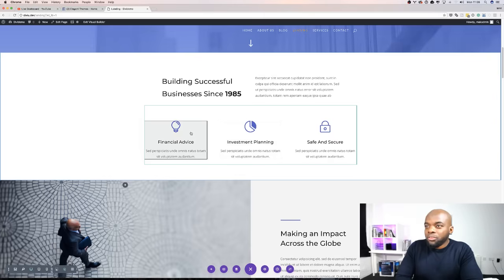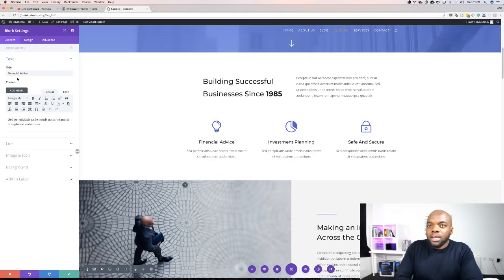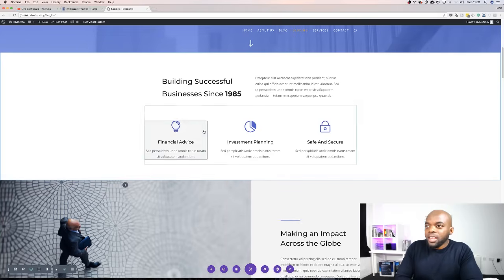So if I come again over here, all I have to do is hover over it, click once, and then all my settings stay on this, all this stays on the screen like that, letting us know that this is the area where we need to make all our changes. So again, if I click the gear icon, I can go in, make my changes, click on save, and then it disappears.